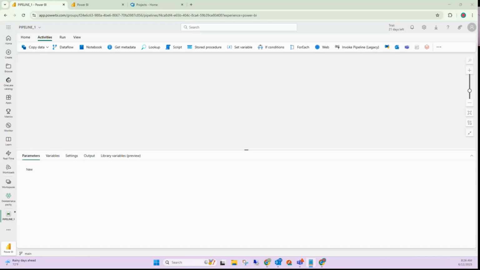Parameters and variables, for those who have worked in any coding aspect, be it SQL, PowerShell, Python, are the same terminology that we use across. We have something called a parameter or a variable within SQL.